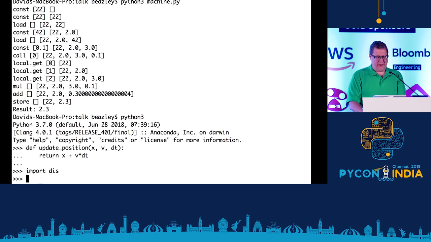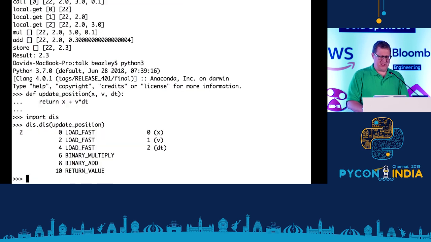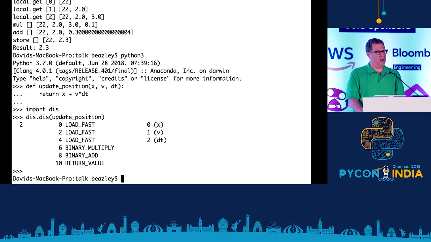What happens under the hood is Python turns it into a little Python machine code. You see load x, load v, load dt. You even see the numbers there, load 0, load 1, load 2. This is exactly the same thing that I did. And then there's binary multiply, binary add, and so forth. This is how Python works. It's actually a little stack machine, kind of what I'm doing now. I'm not actually trying to re-implement Python, but if you're wondering what Python is doing, it's doing that. It's interpreted, so it runs on a little machine there.